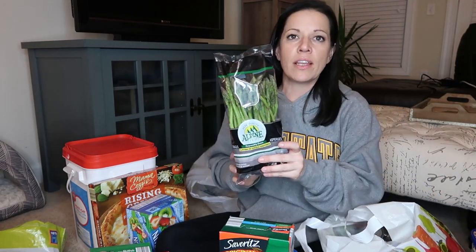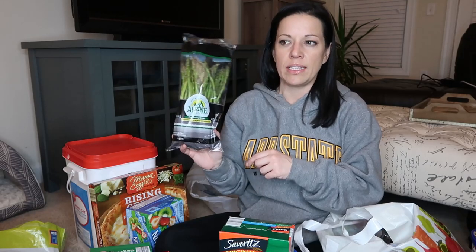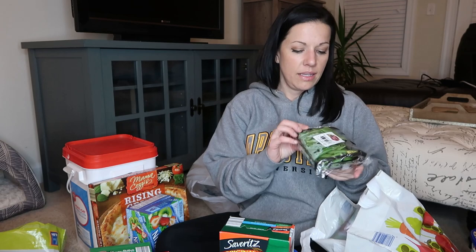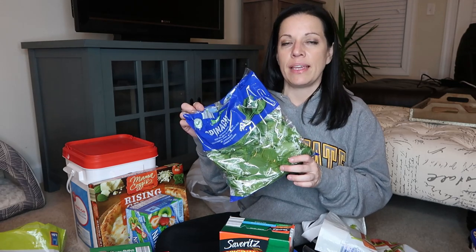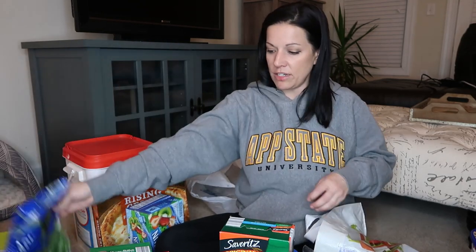I have one more bag and this is all my produce. I got some asparagus — they've gone up on their price. It used to be like $2.39 and now it was about $3.10. Blueberries were on sale for $1.68 so I got one of the little containers. I got two cucumbers for Paisley — really good to cut up and eat for lunch. I got some sugar snap peas — so good to eat as a snack. Some baby spinach. Tomorrow for lunch I might sauté some spinach and make scrambled eggs with it. I used to do that all the time.